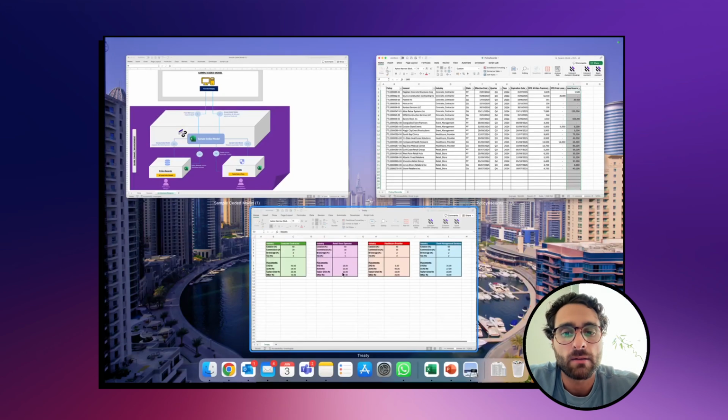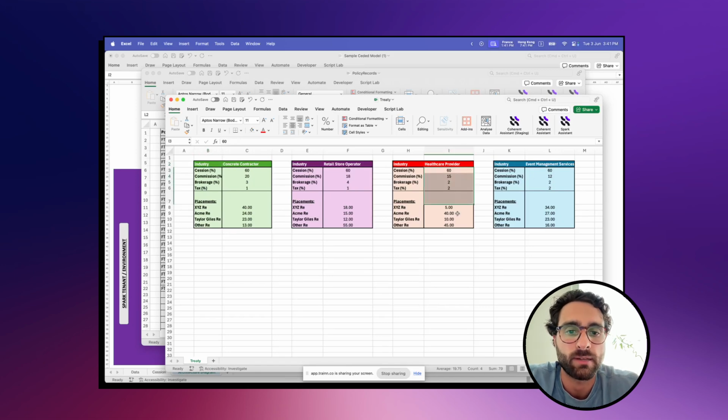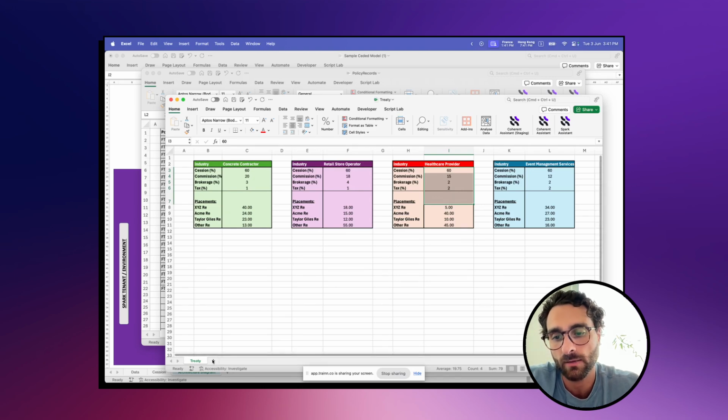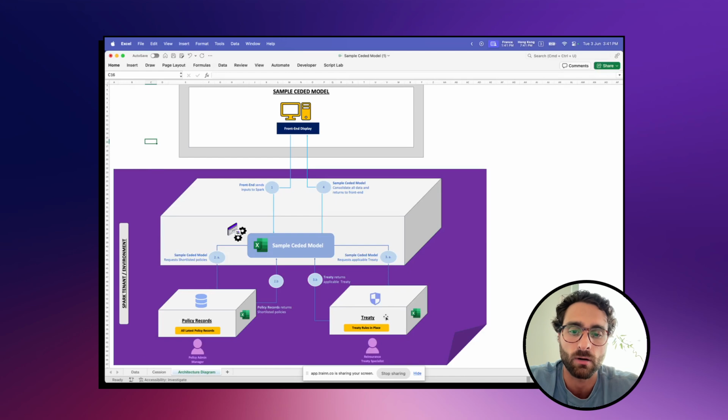And exactly the same here for the treaty. In our example today, we have 4 treaties in place depending on the industry, with different cession percentage placement across different companies. So you can see those Excels are independent, only one tab, very simple in our example today, but they represent the 2 boxes that are here.